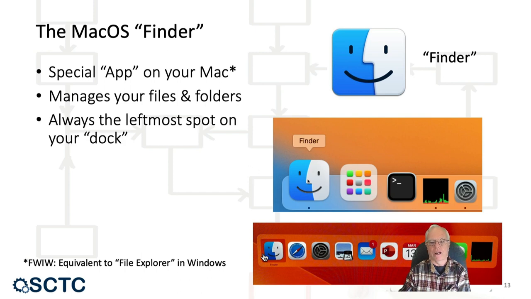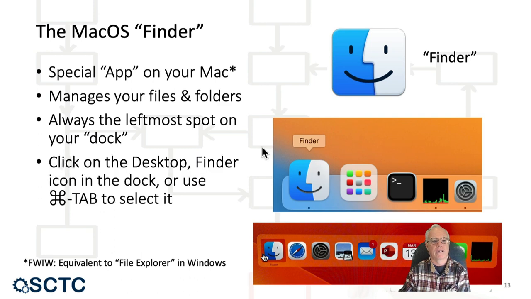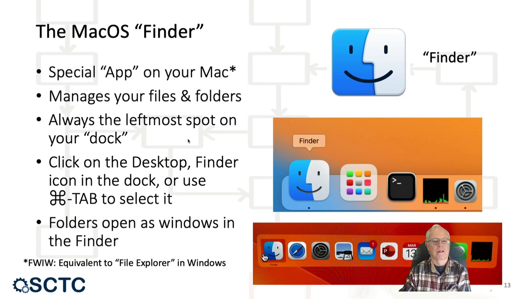And if you look at your dock, it's always the leftmost position on your dock. And if you use this shortcut, Command Tab, and we're going to demo that here in a little bit, you can select the Finder, that's what we did down here, as being the app that's currently in use. And another note is that folders, if you double click on a folder to open it, it will open as another window in the Finder.